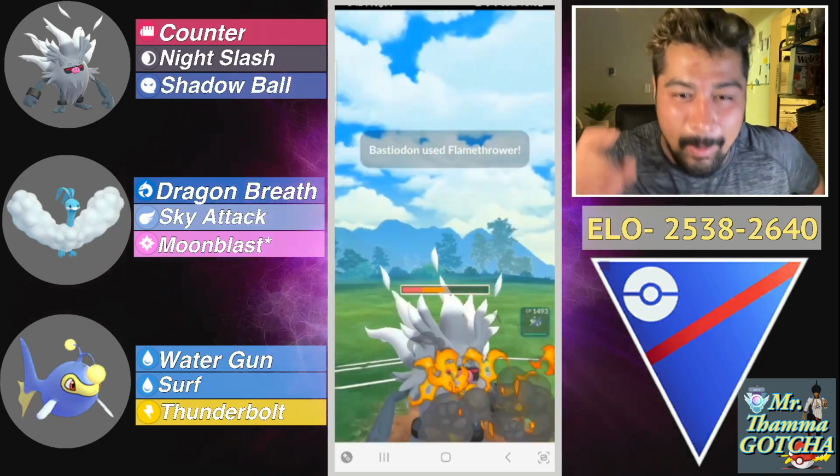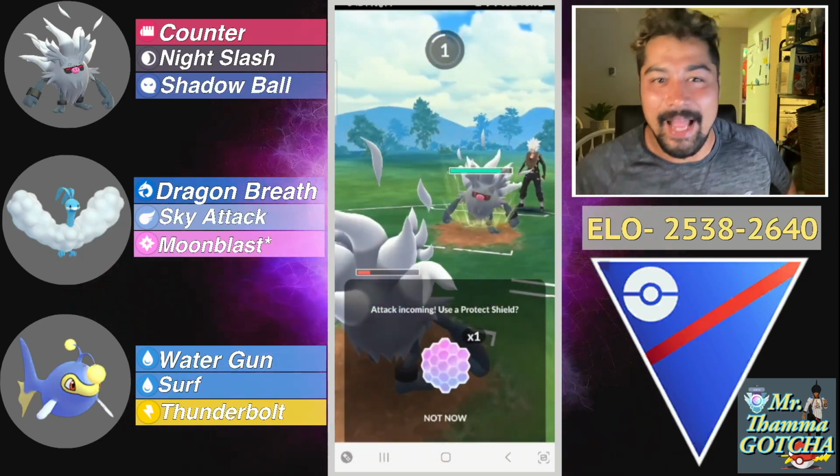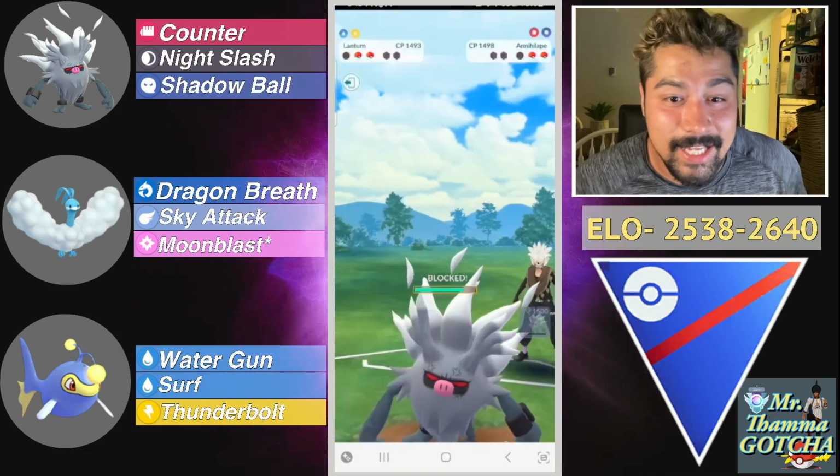So my opponent went from a winning position to, look at how little that Flamethrower does, and I'm going to be shielding up this move. Night Slash going to be coming in. I now can get the last shield from my opponent. Night Slash grabbing the last shield.